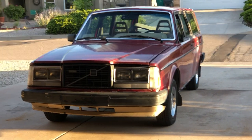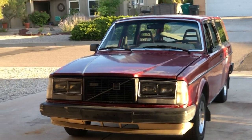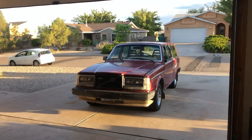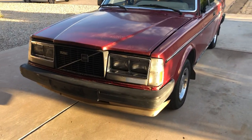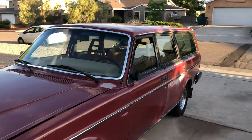Hey ladies and gents, you remember this car. This is the 1985 Volvo 240 wagon, manual transmission M46 — that's the four-speed overdrive, so it's a five-speed. There was a slight accident in the front, which is why it has a turbo grille and a gold lip. But it comes with a ton of extra parts, including a non-turbo grille. I just like the look of this one, and there's a black lip as well. Let's go around the car and I'll show you what's going on with it.